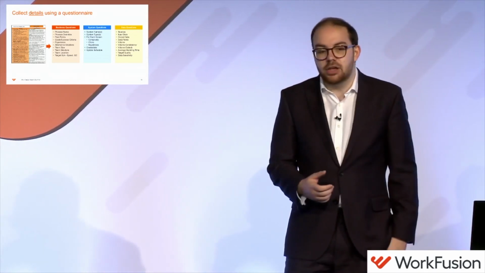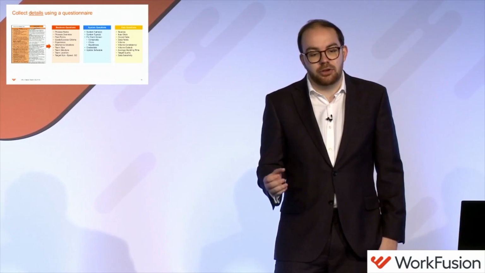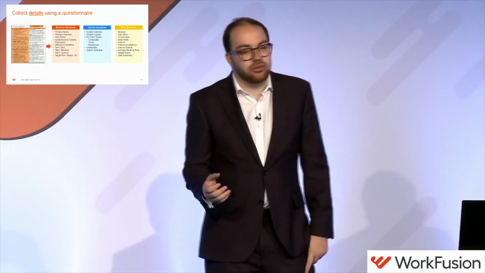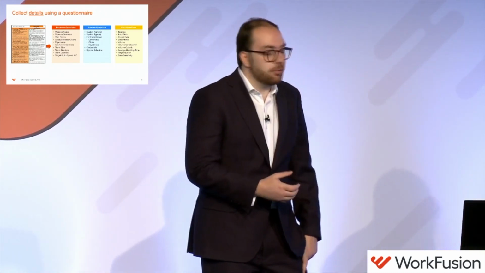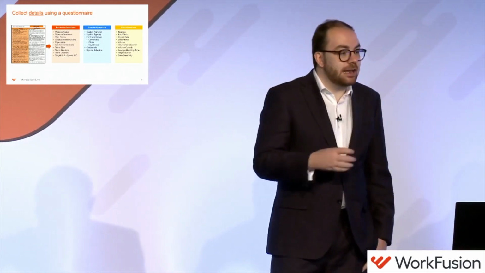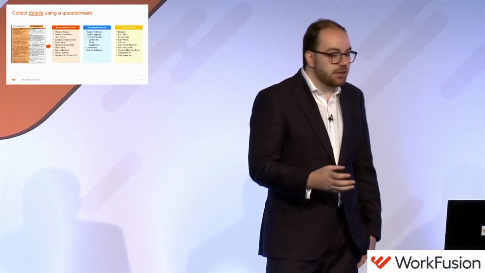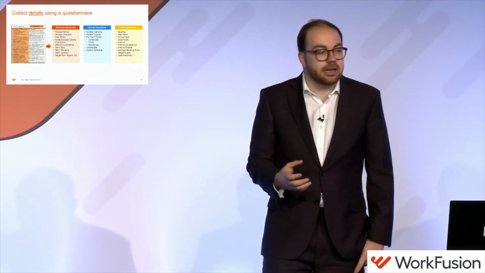And then in terms of the data questions, this is really important, particularly as we think about the AI side of things, but also fundamental just if you want to do a simple RPA process, because you need to know where the data is going to come from, where the data is going to go, what type of information you want to get out of it. And so when we look at some of the demos later and apply this in practice, you'll see a few different examples of where this is really important.